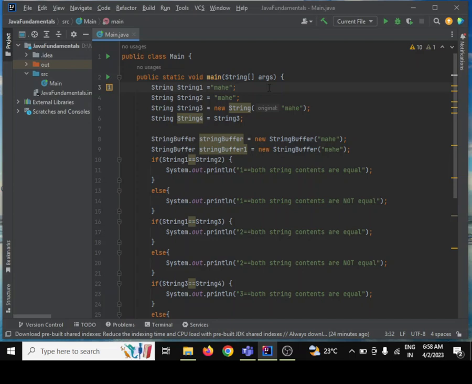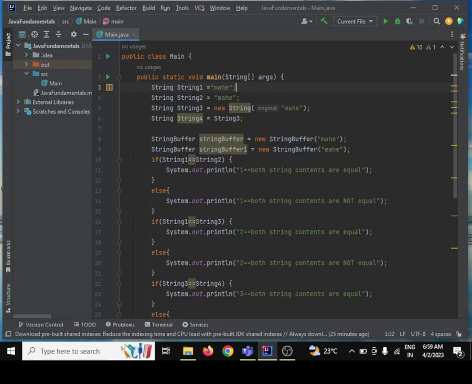Namaste everyone. In this video, we will discuss Java static memory and also the heap memory, and when we are creating a string, how this information will be stored in the backend, and when we are using the equal to operator, how it will respond to us.